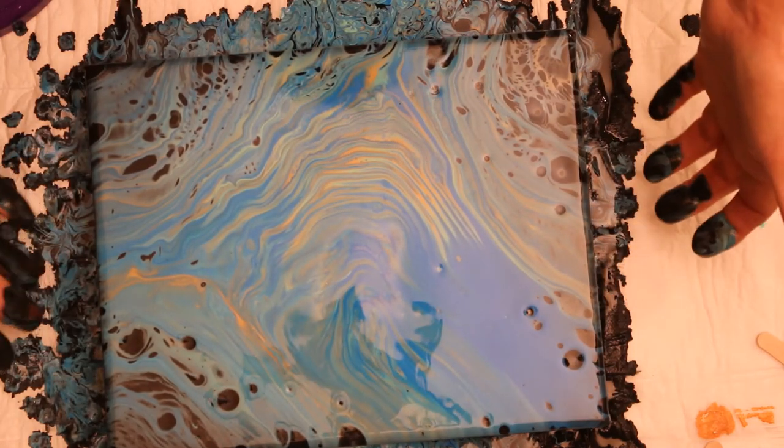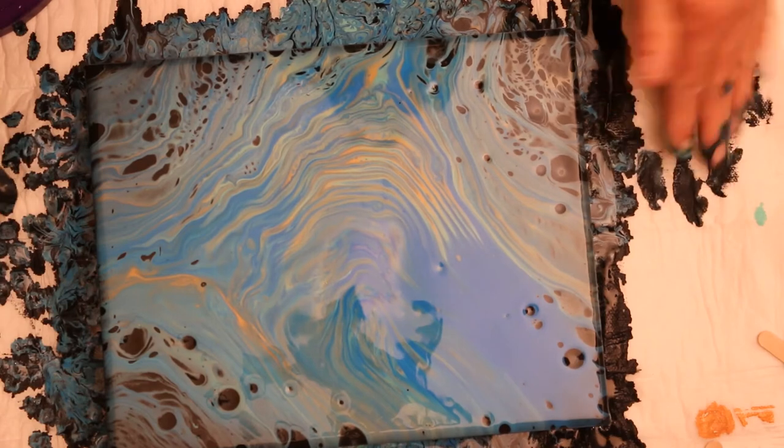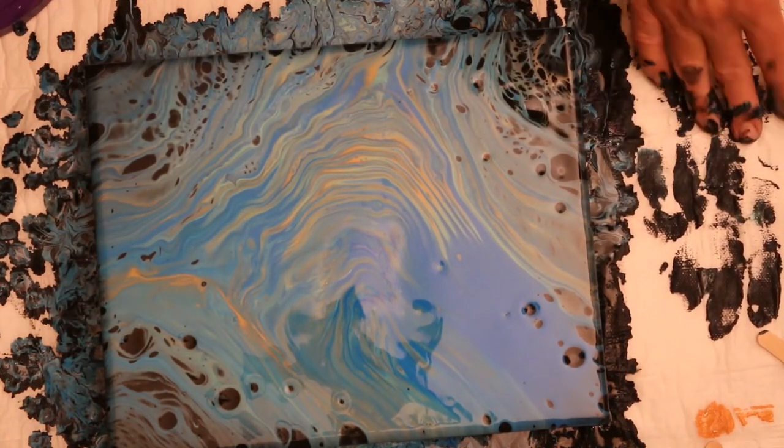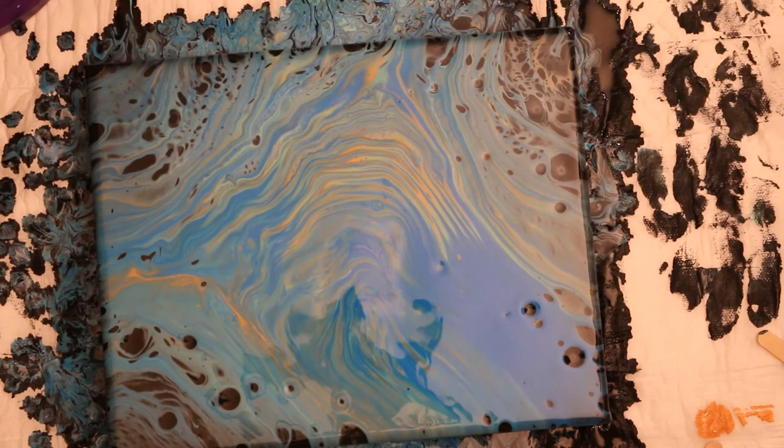Oh gosh, my hands. They are a mess. I've got to stop using black paint. I just really like black though. There's a number two hands though.